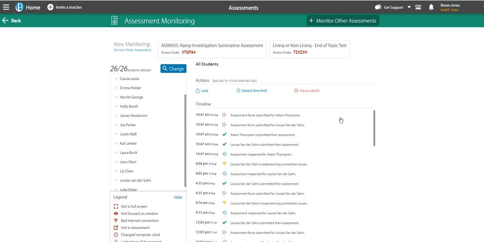So I think as well as having this potentially on the board up the front of the room so students know that they're being monitored and they can see these details, you will also be able to wander around the room and actually keep an eye on their computer screens just to make sure they're moving between the assessments without looking up or going to any other areas on their computer.